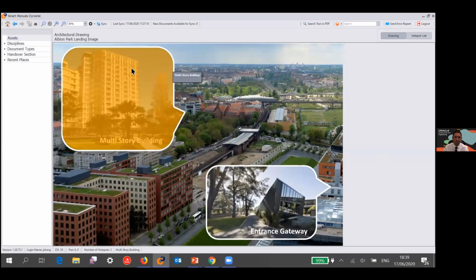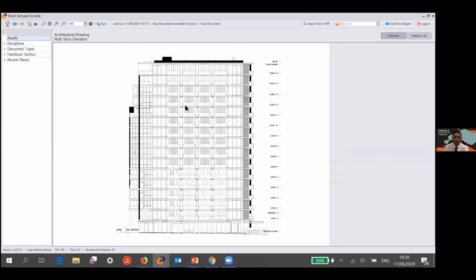So assuming this is our nice beautiful building, we'll give you a nice photo of it. The layout will be there. As you can see, we've got the various levels of that building. So assuming we went to level 10, and we think there's an electrical issue, or we want to investigate further, the system will also give you those disciplines.